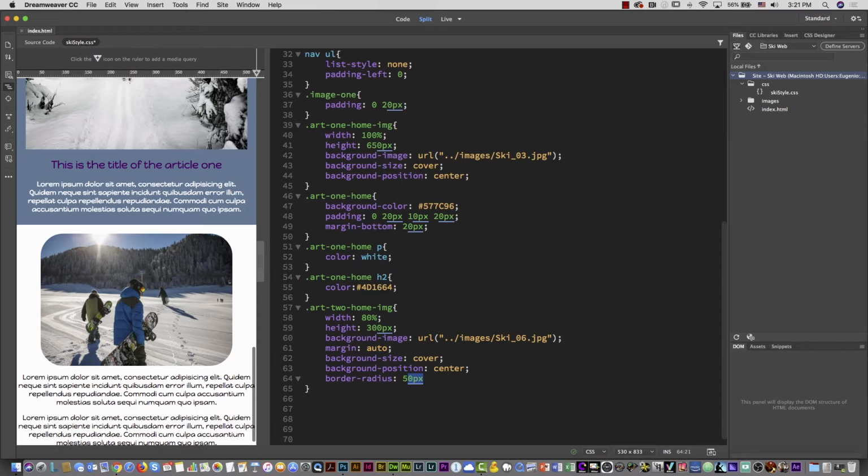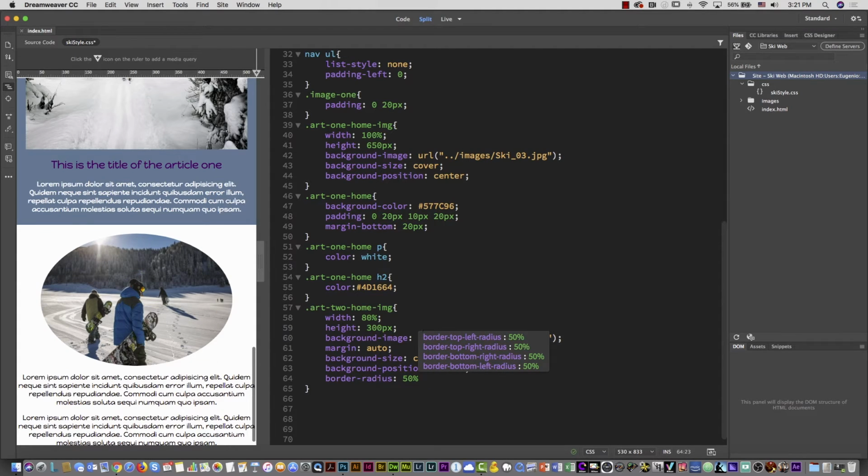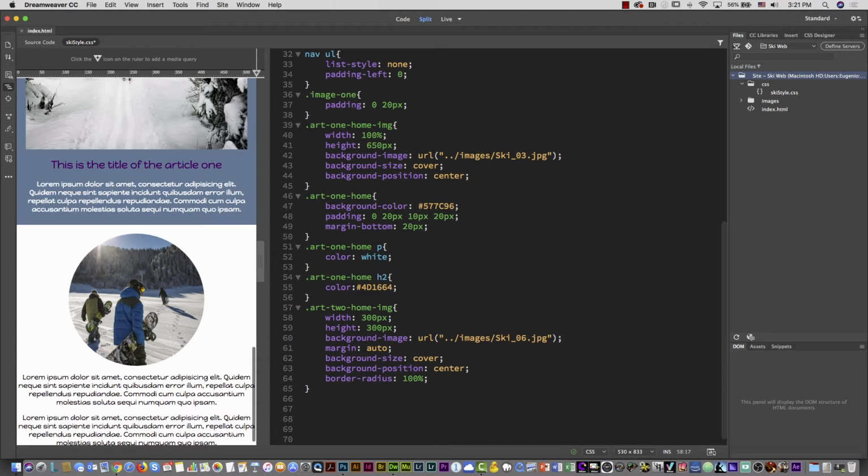But instead of 50 px, let's say I'm gonna put 50%. It's going to be 50% of the image, okay? And then also you can put, let's say, 20%, and you will see what happened. In addition, I can put just 100% to be sure that the image is going to be a perfect circle. But why is it an ellipse and not a perfect circle? Because the width is 80%. If you put here the width and the height the same, for example, I'm going to put here 300 px, now you will see a perfect circle. And it looks kind of nice. Maybe I'm going to keep that, okay?